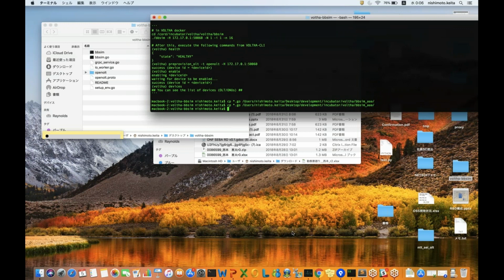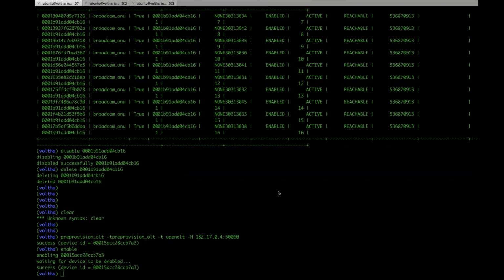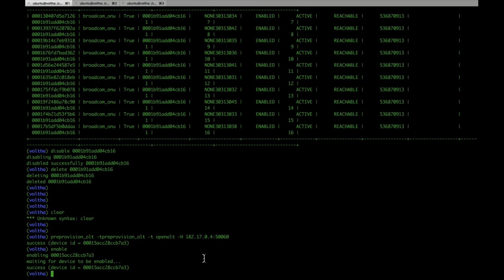Just to remind people, BBSim is focused on the control path of the simulation between the OLT, using the OpenOLT adapter. And on the ONU side, is there an ONU adapter also used for BBSim? Yes, that's right.